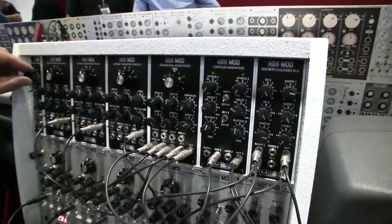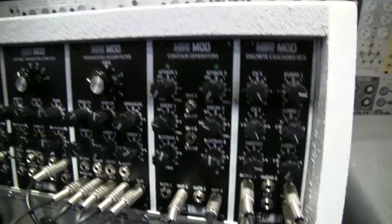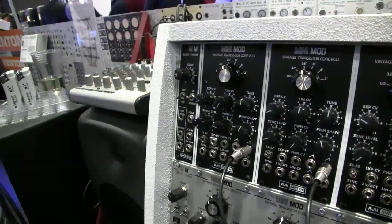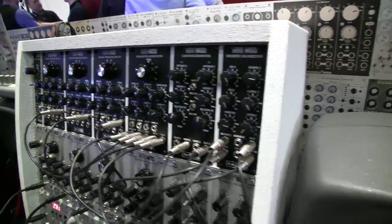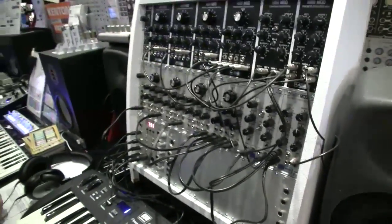So again, one of the introductions of the show was the black panels. Some of the comments that we had back were that yes, silver's great for Eurorack, but please can I have a very vintage looking panel as well as sound. So we developed these panels, which we're actually launching at Messe, and they'll be available probably within the next month or so. And so that's more or less it.